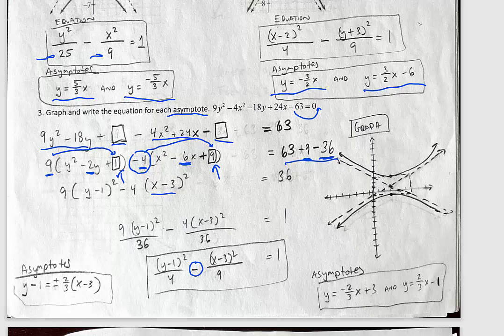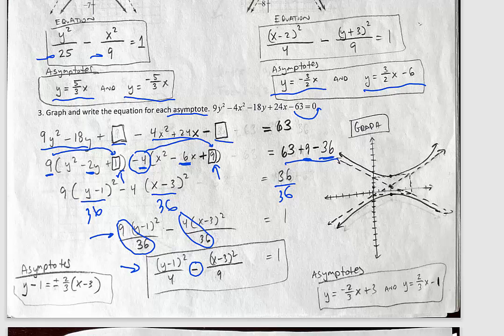This is going to be x minus 3 squared. This is going to be y minus 1 squared. Notice I got this 36 over here, so the next thing I want to do is go through and divide all of these terms by 36. And you can see that's what I'm doing right down here. Simplify by dividing out our common factor of 9 here, common factor of 4 there. So I get this is my equation.